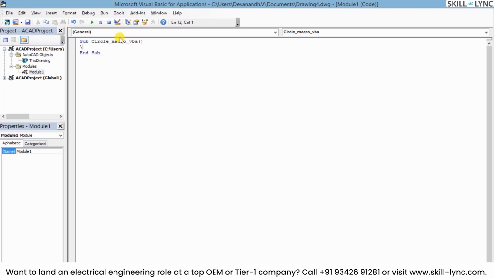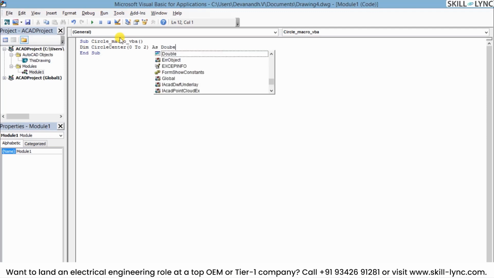So towards this, we'll define the variables. That is, Dim circleCenter. This is the variable name, but we'll create it as an array of 3, that is x, y and z, and we'll define them as the Double data type. Likewise, we'll define the circle radius.